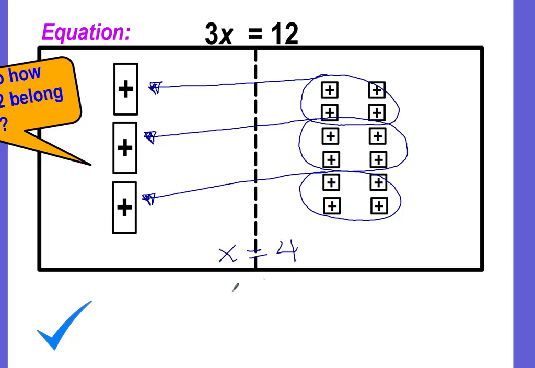We're not quite done because we still need to check our answer. So we're going to go back to the original equation. And instead of an x, we're going to replace it with four, our solution. So when you have 3x, that means to multiply. So you're multiplying three times four. And does that equal 12? Is this a true statement? Yes, it is. So we solved it correctly. Good job.